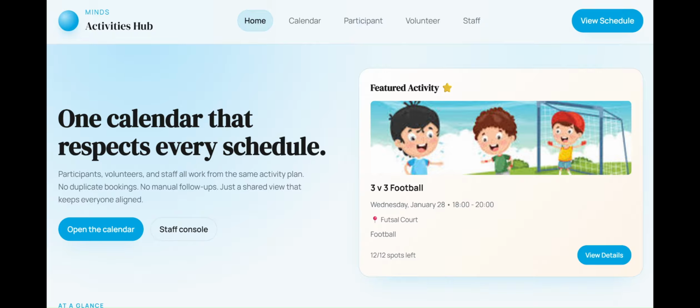Now, for volunteers, they have the freedom to choose activities, register and unregister from activities as they please, and attend meetings that are only for staff and volunteers. And as for participants, based on their degree of ability and their preferences, they can choose activities, filter through activities, and ensure that there are no clashes within their schedule.